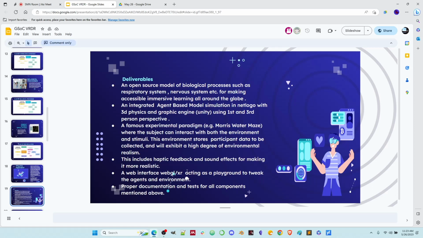The web interface, this is going to be later, but we'll have to have some deliverable. I think a WebGL interface, a web interface, would be good to start with. The different platforms for virtual reality and XR are always changing. There are proprietary standards, like the Meta Quest, and Apple's coming out with a headset.